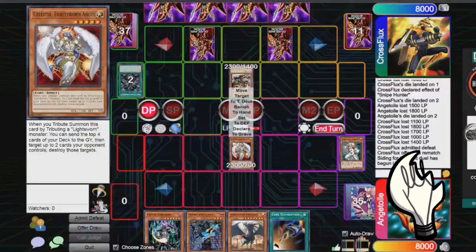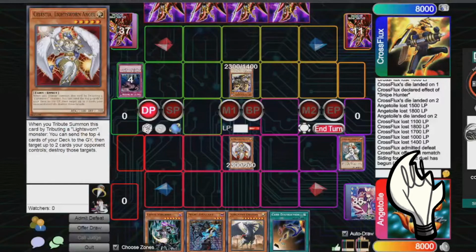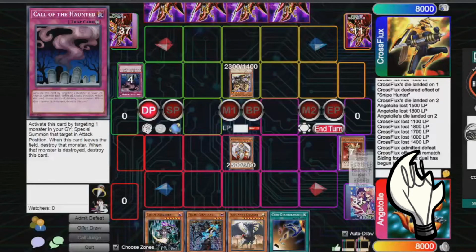Okay, so you tributed her with the Light Sworn. She's like a monarch. You can destroy two cards and mill four. Yeah, I'm going to destroy both of your back cards. Unfortunately, neither of them are chainable. Bark of Dark Ruler and Call of the Haunted. Okay. Alright, and then go ahead and mill your four. One, two, three, four. Okay.